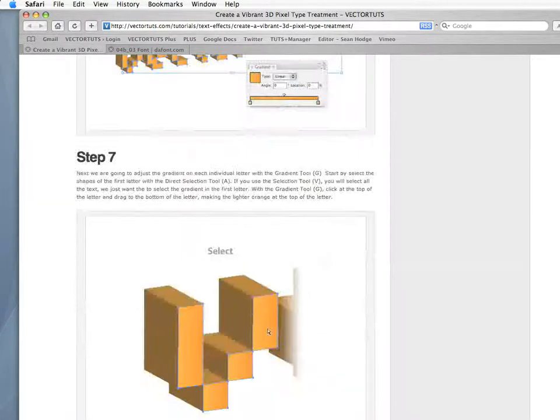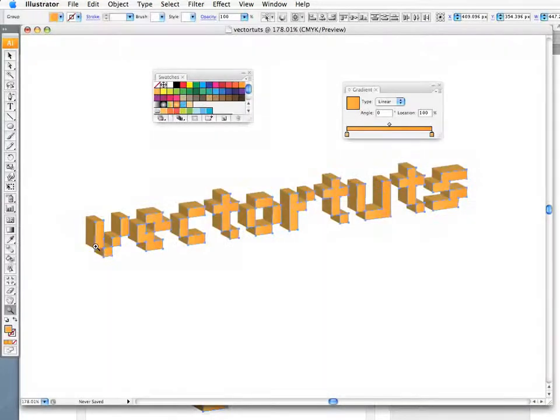In the next step, he talks about really controlling these gradients. You can see that this type is on an angle, so if I just change it to 90, it doesn't quite give the look that we really want. What you want to do is control each individual gradient.